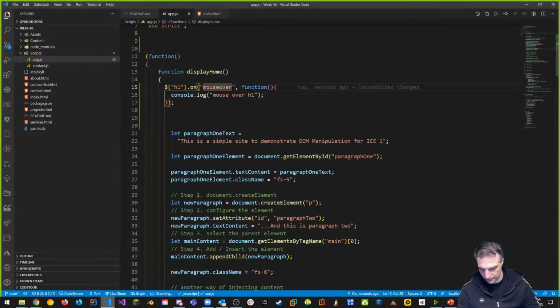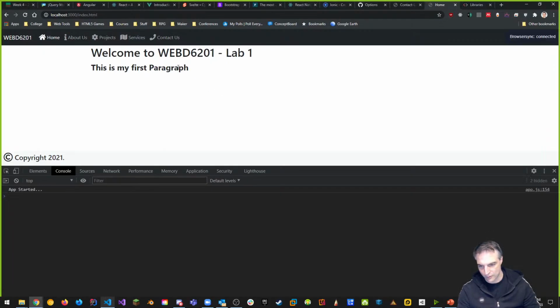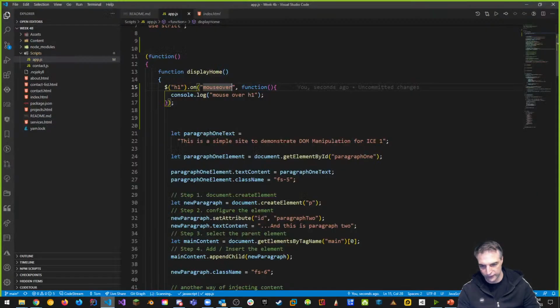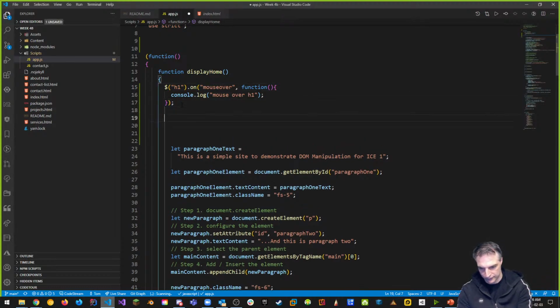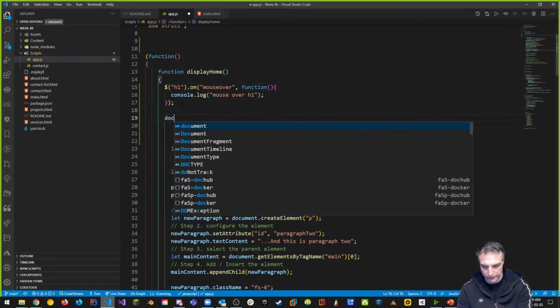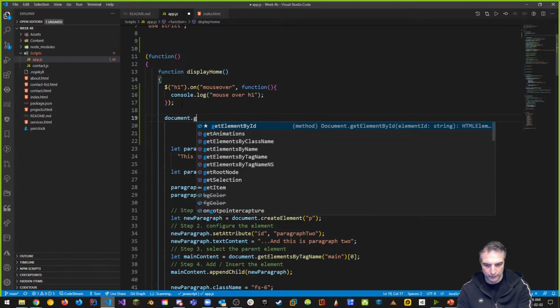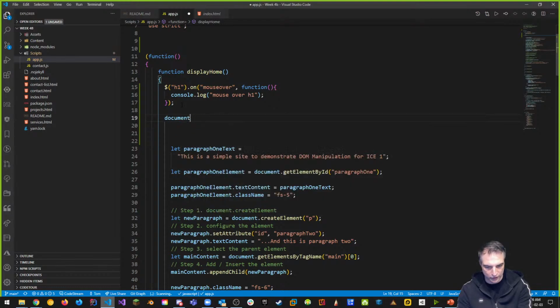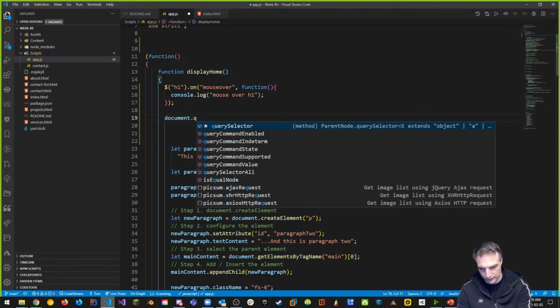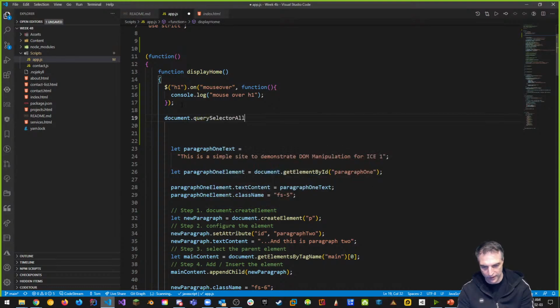If I save it and I go back over, then now what we want to do is see this hovering over and getting an effect. If I do that with vanilla JavaScript, here's the difference. So here's if I want to say document dot get element. We'll use query selector all, just like we did before. So we'll say, this is how it's done. Hey, query selector all.